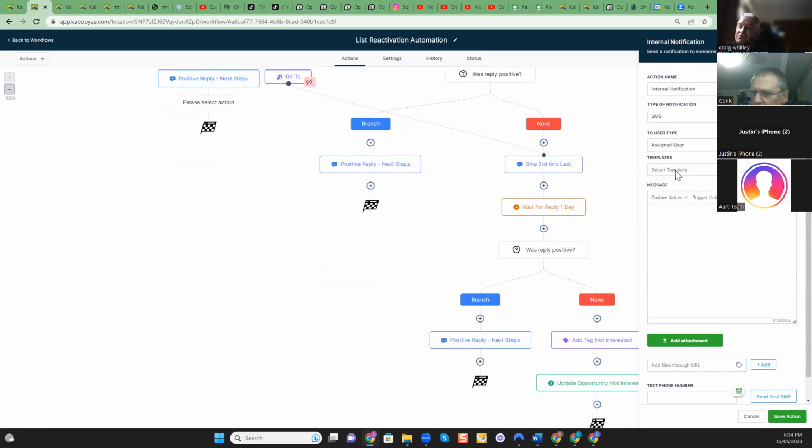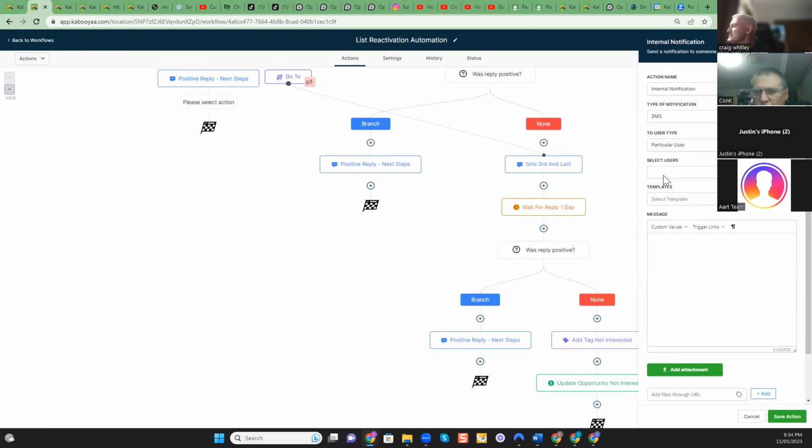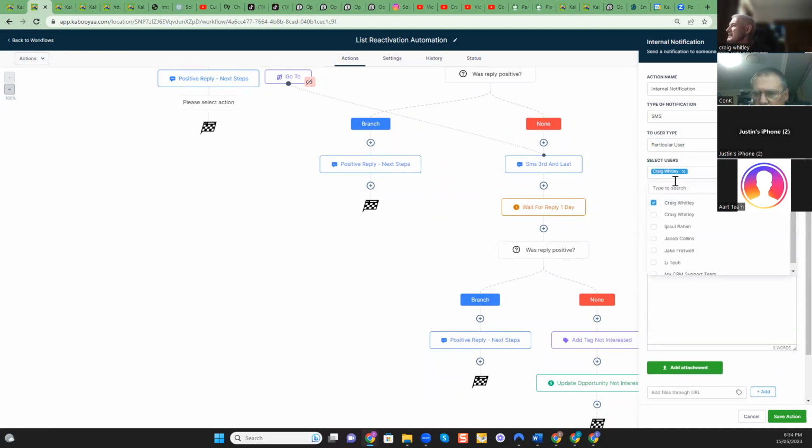So you've got to make sure that all these contacts are assigned to you, or we could actually do a particular user. That's probably better. So particular user, then the user's name is me. So that means that I get the notification via SMS. Okay. So that's always a good one to select a particular user. Then it doesn't matter if you're assigned to them or not. If there's a glitch in the system, you'll still get this notification.